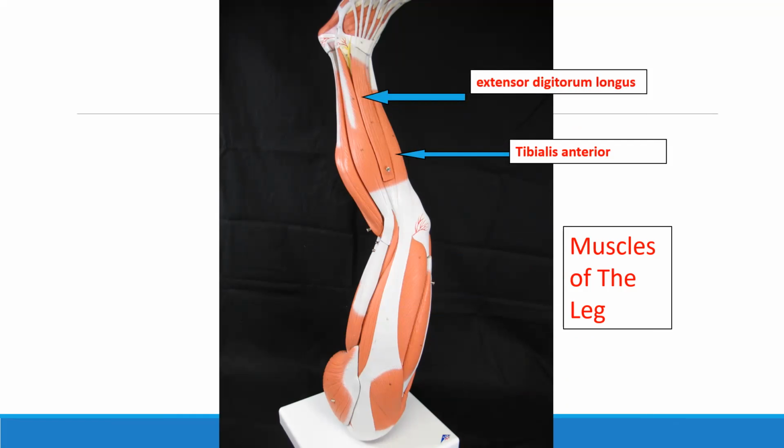Adjacent to the tibialis anterior is the extensor digitorum longus. And usually if you have a longus, you're going to have a brevis, to indicate short. Now, the digitorum longus, you don't need to remember what it does. I'll just tell you what it is. It allows us to spread our toes out, to splay out our toes. Because when we walk, we're not aware of it, but our toes spread out to give us a better grip on the surface that we're stepping on.